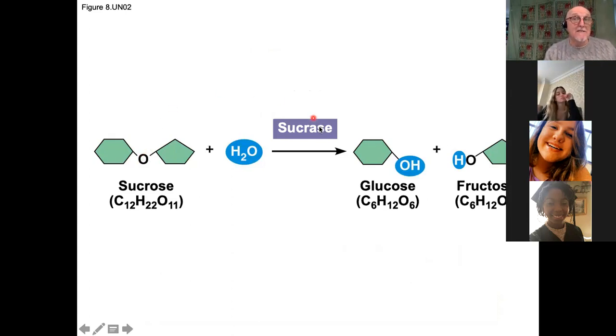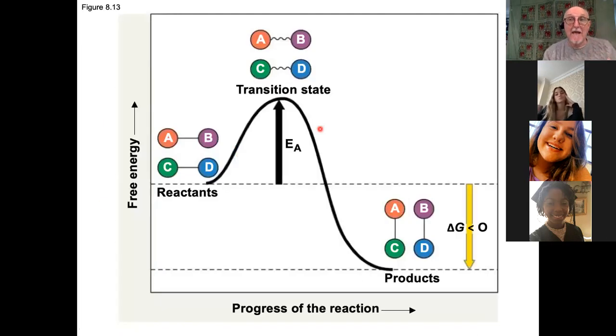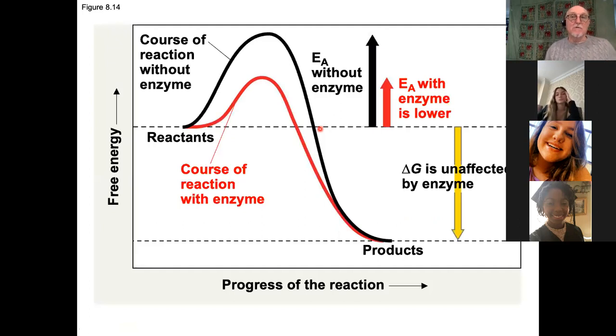Okay, so the cell makes use of an enzyme to catalyze the reaction, and the way in which enzymes work is they lower that energy of activation. Often they lower the energy of activation tremendously. Because they lower the energy of activation, the rate at which the reaction takes place is much, much higher. That is the single most important property of enzymes. They lower the energy of activation, and because they do, they speed up the rate of reactions.